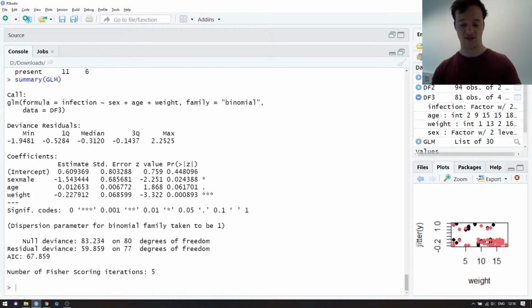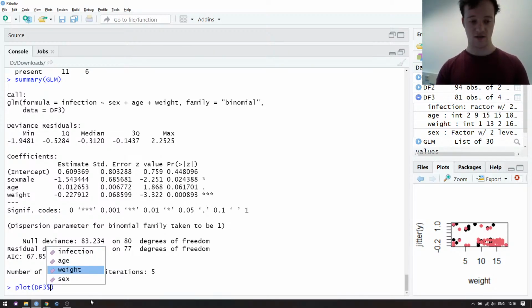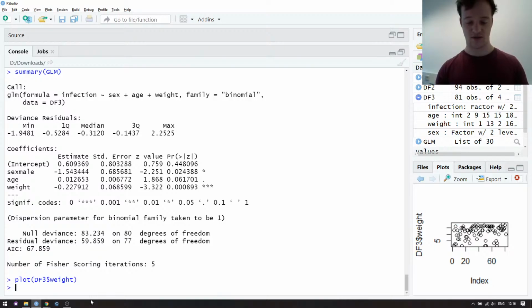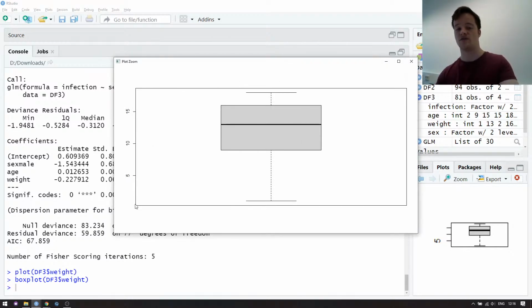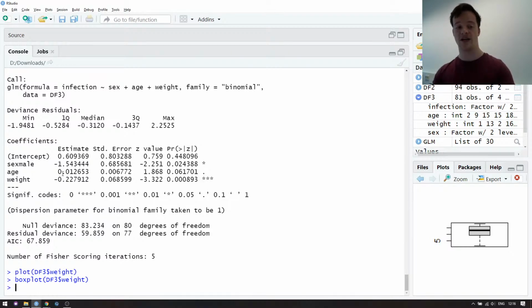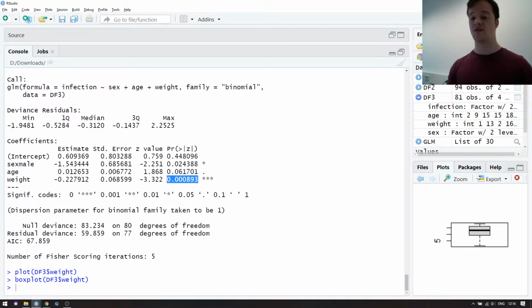And if we look at weight, let's do this. Plot DF3 weight. Hopefully that'll give me a box plot. No, it doesn't. Then let's turn it into box plots. Yeah. Weight actually ranges all the way from around 0 to around 20. So only an increase by 1 already has a substantial effect on the outcome and a significant effect on the outcome. So weight has a pretty large effect, because you could have a weight of 10 larger than another individual. What else?